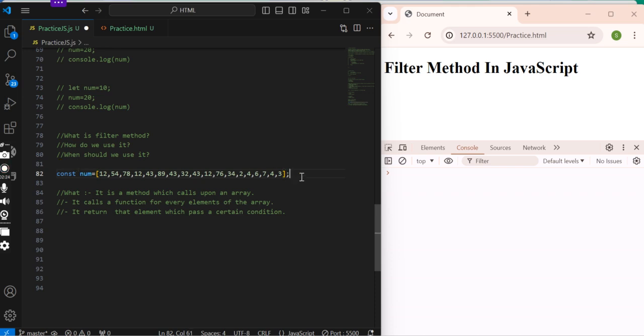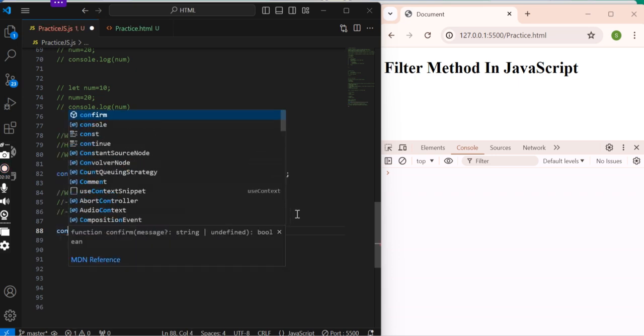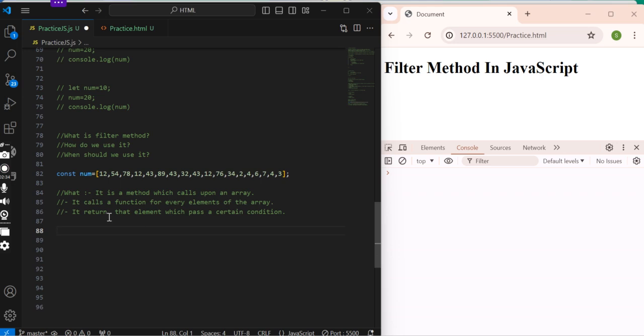So this was what is the filter method. Second point is how do we use it?